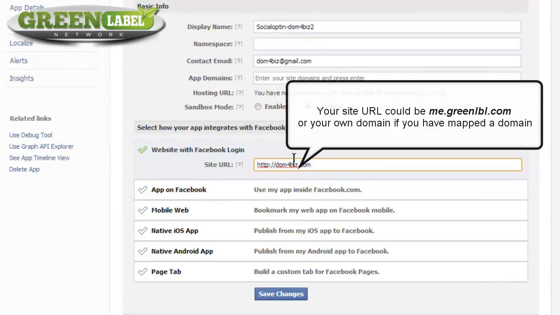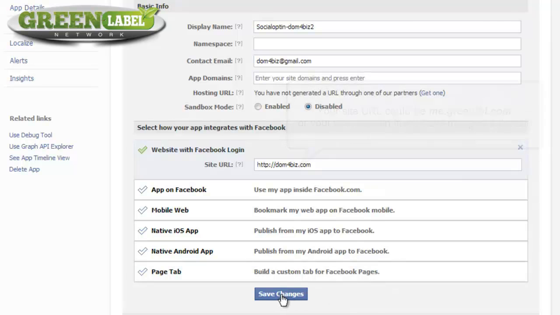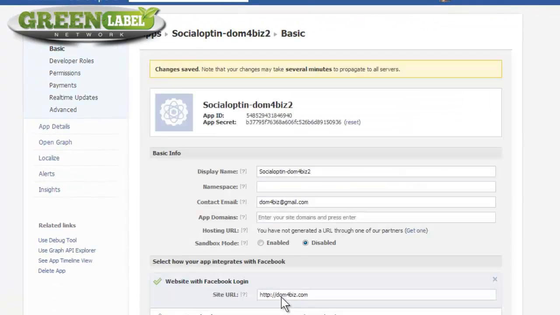Yours could be yourusername.com, or whatever mapped domain you've given yourself. Once you do that, let's make sure everything's correct: my display name, my email, it's clicked as disabled for the sandbox mode, my website URL so that it knows which site this application is going to come from, and save changes.